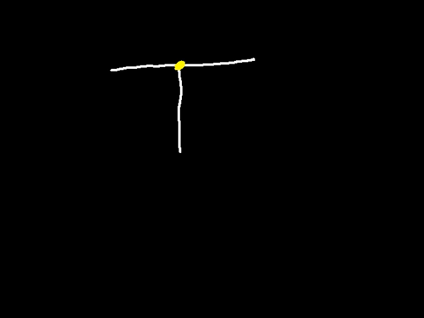Now, let's say there is a flow of current towards this direction. I'll call this one current I1, and at this point the current I1 will be shared in two directions. One part of the current will flow towards this direction, I'll call it I2, and another part of the current will flow towards this direction, and I'll call it I3.